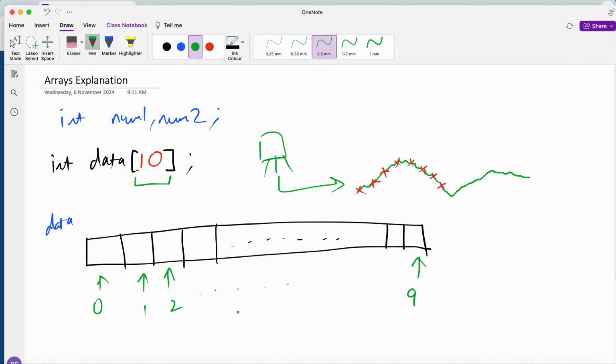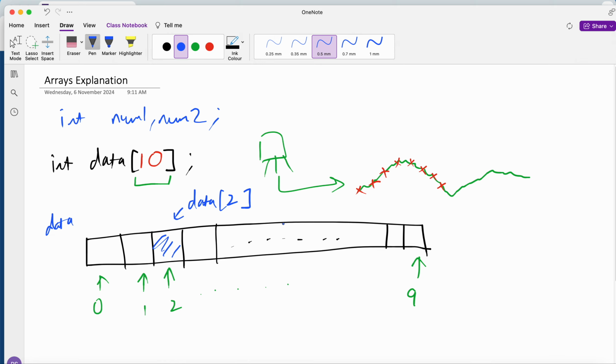So if I want to access this particular element, this is index 2, so this will be data 2. Always remember you are starting from index 0. So index 0 is the first element, index 1 is the second element, and so on.